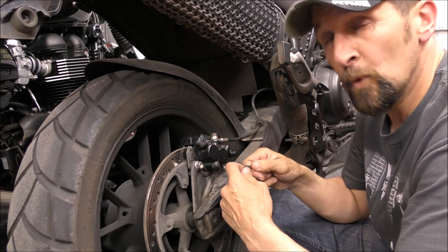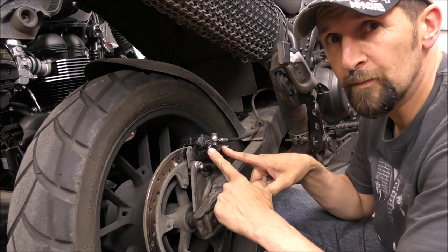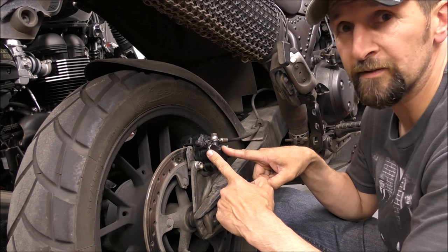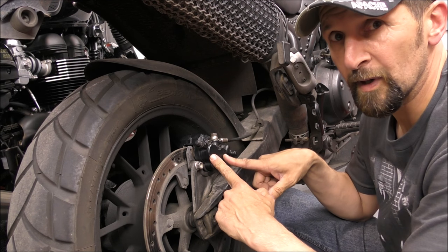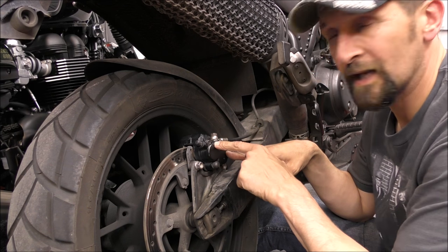But having said that, the worst that can happen is I have to get another caliper from eBay, and I think I'll see them for about 25 quid. It's not expensive, a rear caliper. In fact, that caliper fits on about 20 different bikes, so I can soon find one. But I'd like to get that pin out if I can.